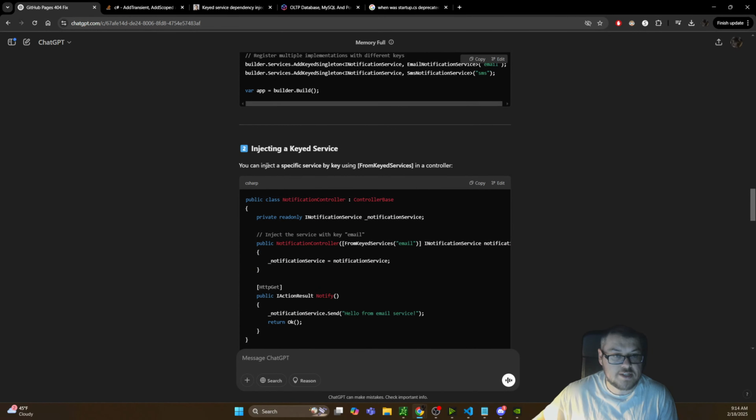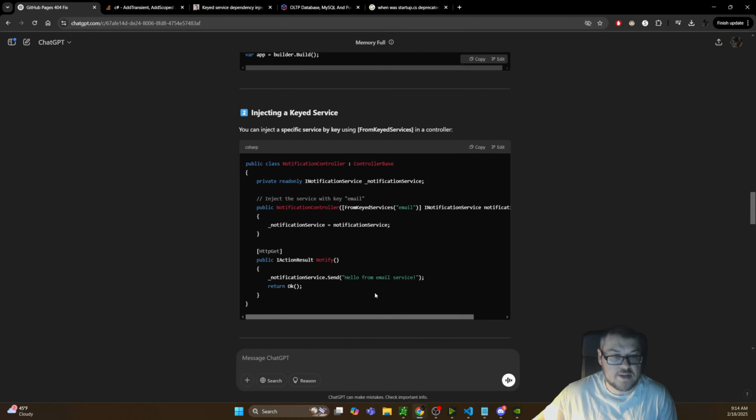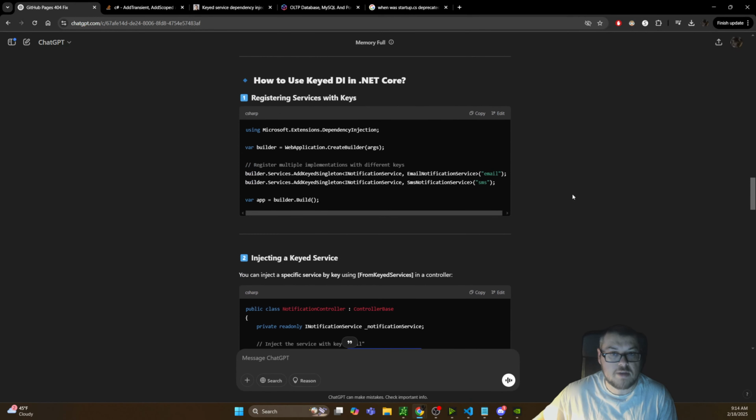So injecting a keyed service, they show how that actually works. You have this FromKeyedServices attribute, and it selects with the email key, and the notification service is right there. So it injects that and then sends the one that's constructed with the keyed service using email, which is the email notification service as opposed to the SMS notification service.